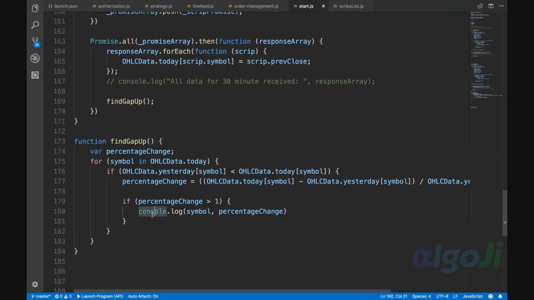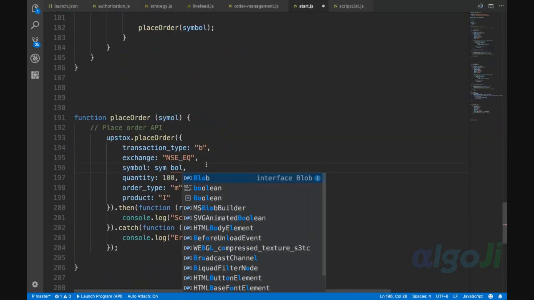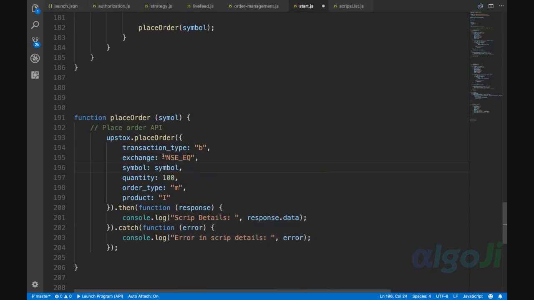So place order API, just a straightforward API right now. We have taken only NSEQ, so I can hard code this one here. So we are going to short this transaction type. Okay, so I'm going to place simple orders for now and show you. So transaction type is S, which is sell, and exchange NSEQ, symbol is my symbol. Quantity of 1. Order type market order, intraday. Okay, then let's see what the response comes.